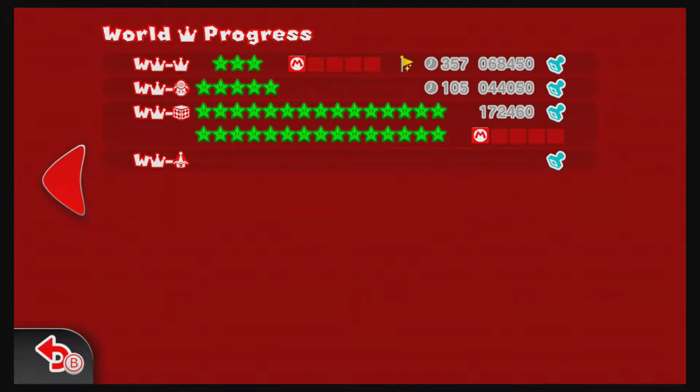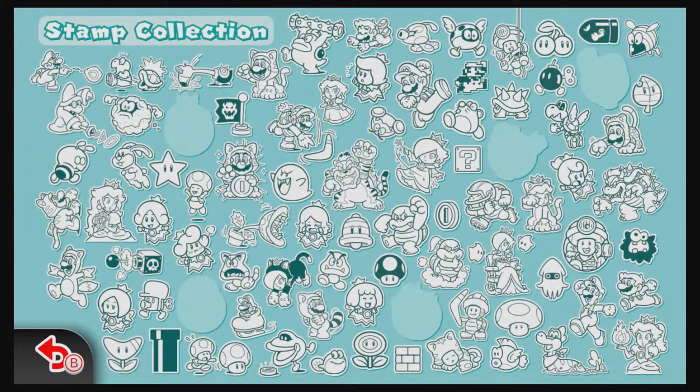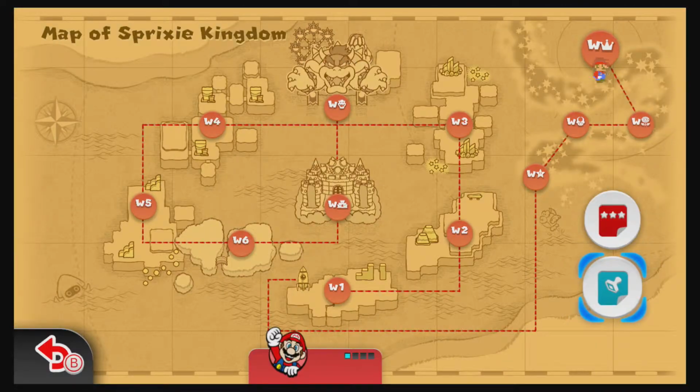I know I didn't get every single stamp. If you notice, they're right here. There's a few missing stamps. You get those by clearing every single level, with the exception of Champions Road, with every character. I can give you a quick glimpse of what that'll actually look like.